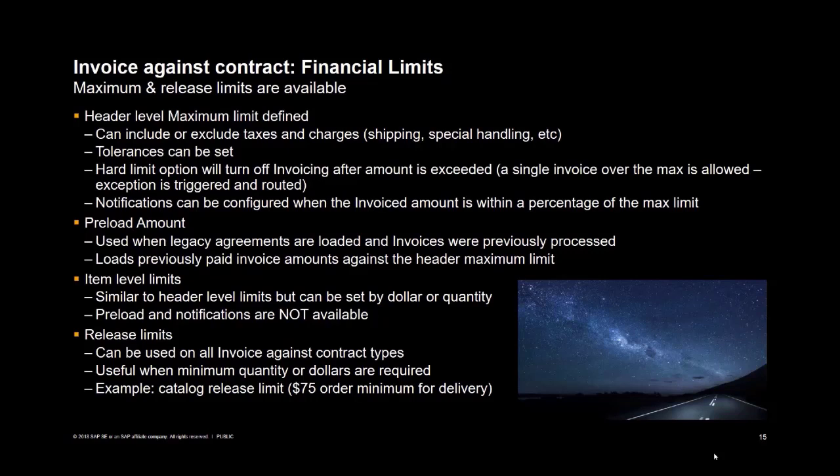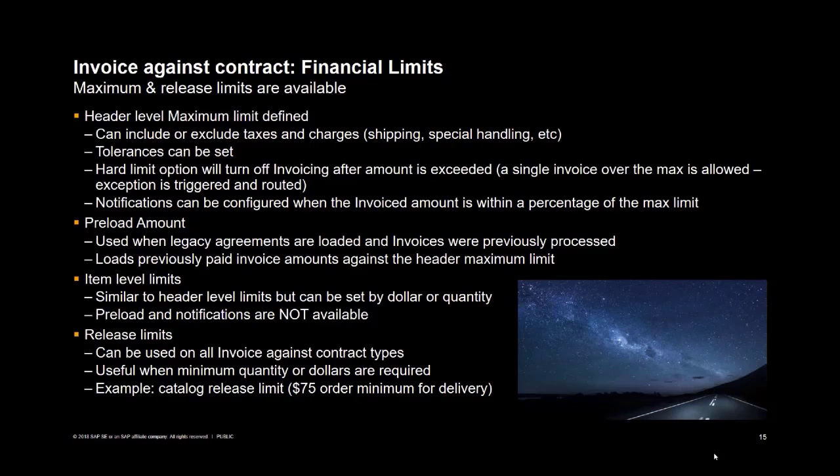Sometimes companies have a hard time with the hard limit exceeding because they're actually executing amendments to raise the value of that. And so some companies prefer not to set the hard limits because they're really in process of doing amendments to raise the maximum amounts and don't want to impede business. Notifications can also be configured so that whenever that gets within a set limit, and you get to set the limit there, it will say, hey, you're at 85% of your total spend. Send a notification to the project manager just to inform them that they are close to their total amount.